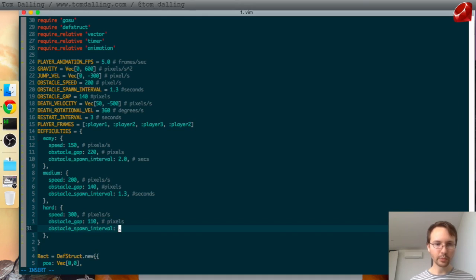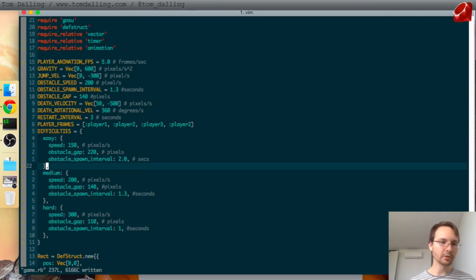So instead of every 1.3 seconds, we'll do it every 1 second. Okay. So this is a description of all the difficulty levels that we provide as pure data, which we will now use. So we'll have to get rid of these constants up here that we've duplicated.